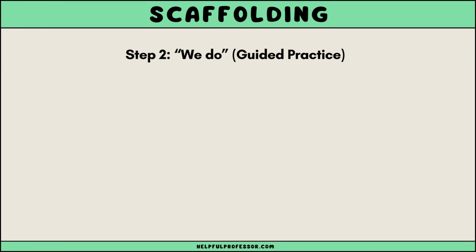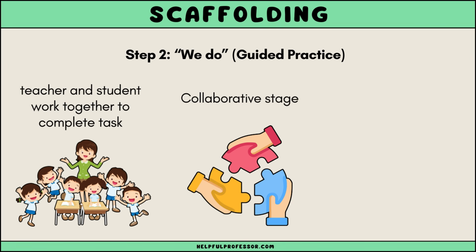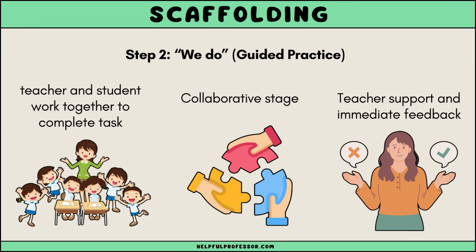2. We do, also known as guided practice. Next, students and the teacher work together to do the task. This is the collaborative stage where students get involved in the process under the teacher's guidance. The teacher might ask questions, get responses, and involve the students in solving problems or completing tasks as a group. This allows students to practice the new skill with the safety net of teacher support and immediate feedback.